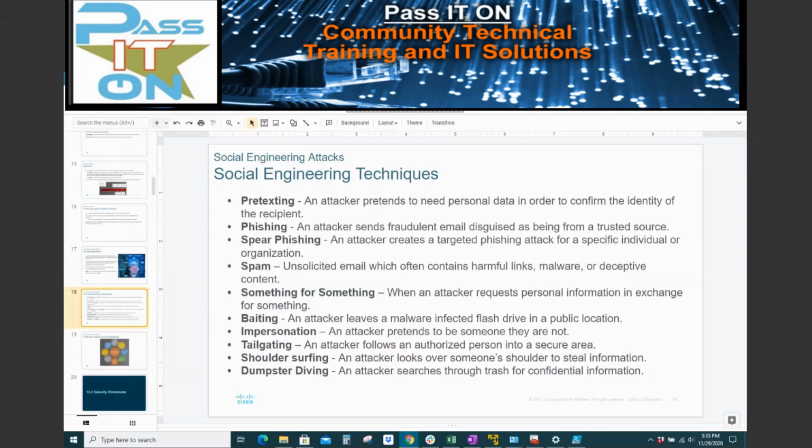And then dumpster diving. This is going through somebody's trash looking for confidential information, because in most cases, once that trash hits the curb, it no longer belongs to you. So really, it's a legal way of getting information. If you're doing this for individuals, you can get a lot of information, but even more so if you have a company that's not disposing of their information properly by shredding it, you can find all types of data by going through their trash. And it won't be illegal either.